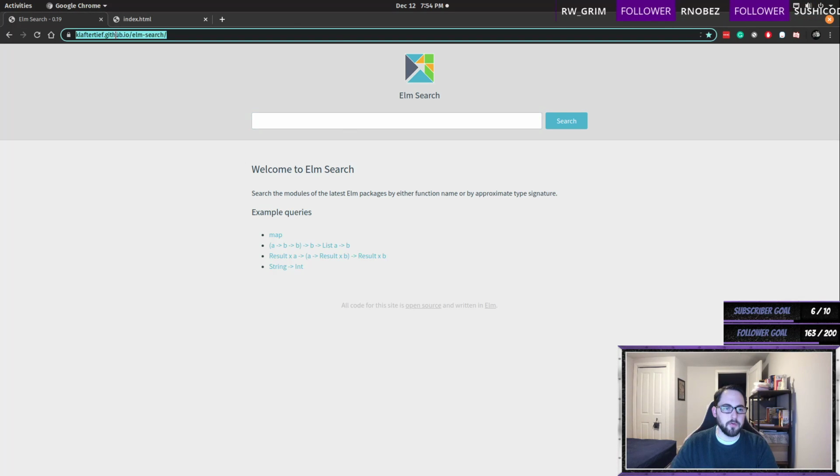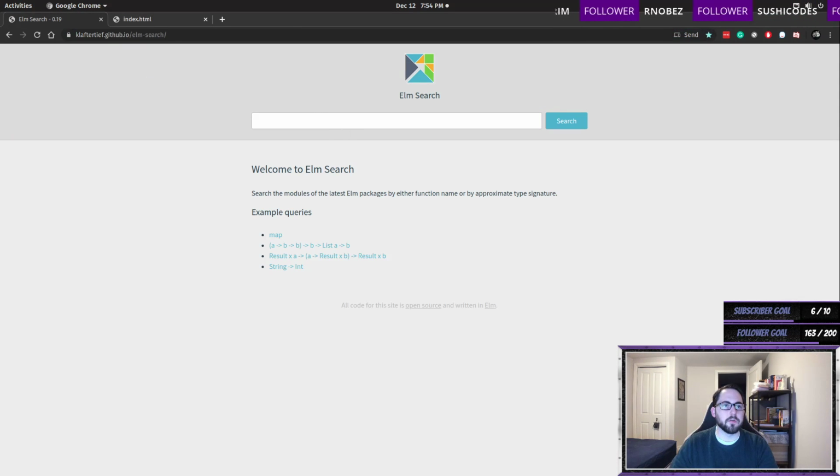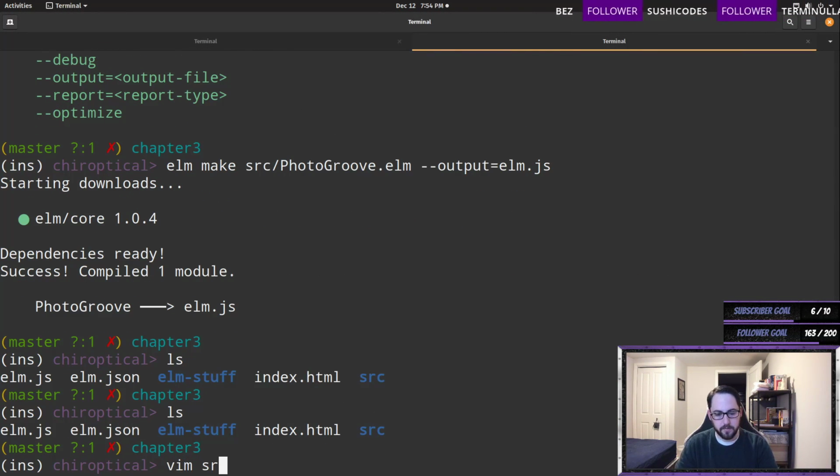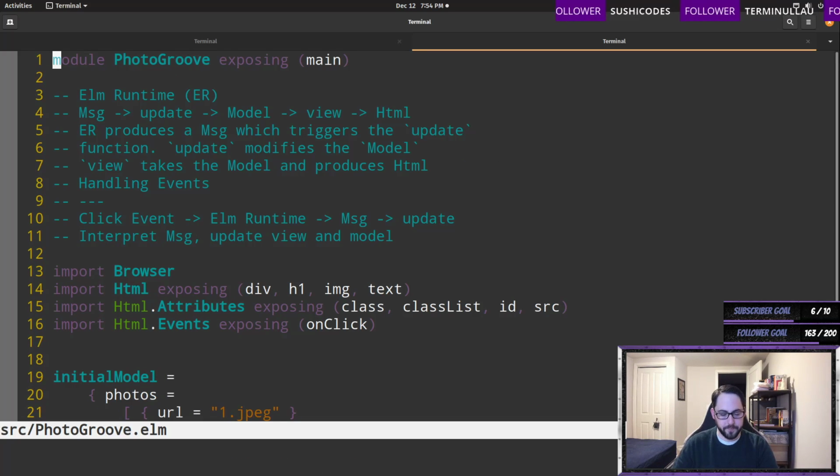By the way, if you didn't know about this, I'm going to post this here too. Elm has a Hoogle. I think I've already mentioned that before, but I'll mention it again because it's important. So what we're going to do here is basically just start adding annotations, I guess.